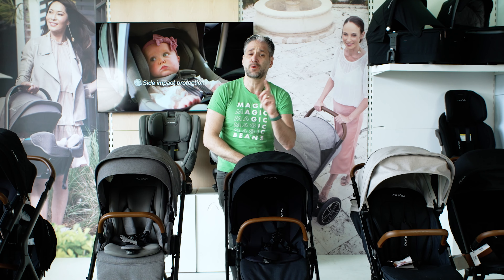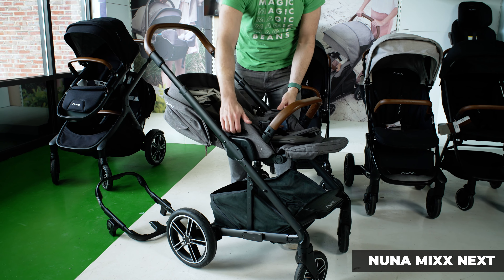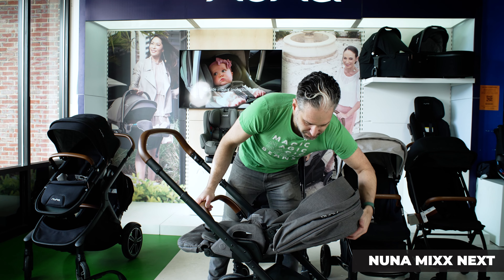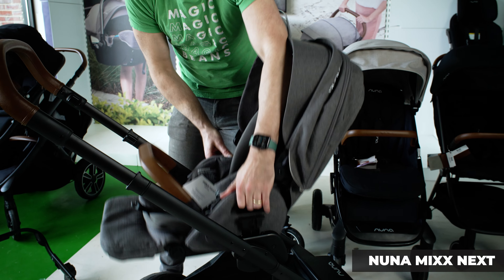If you live in the city, if you do a lot of walking and you want something that is great and newborn compatible right out of the gate, check out the Nuna Mixx Next. The seat goes in both directions, and by reclining it you can put the seat all the way down — it fully reclines so you can put your baby in right away. You can also get a bassinet as an accessory if you prefer that fully flat mattress-like positioning. Many of the Nuna strollers have summer seats on the back so air can flow through if you live in a warm climate or are walking around in the summer — hence the name summer seat.